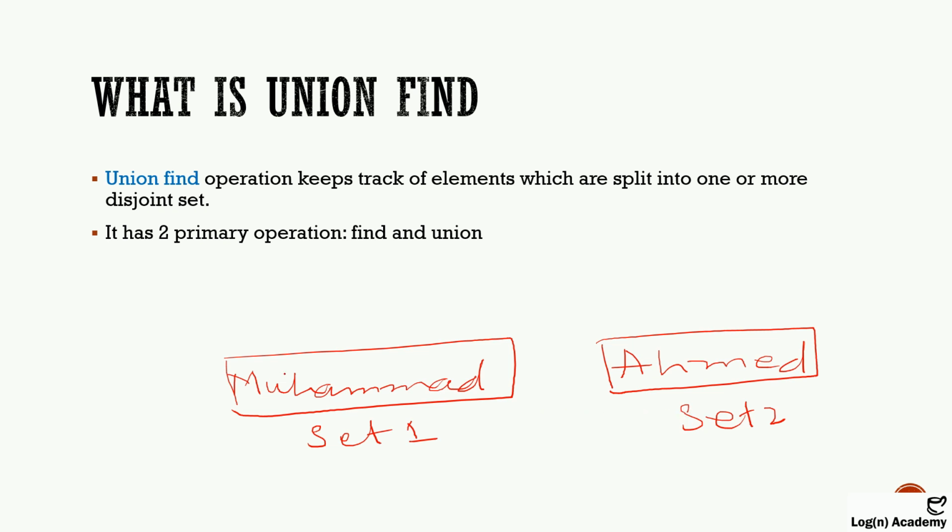And if we know any other person related to them, then we can also add those in this set, right? So these are disjoint sets. This set is different and this set is different. So if we want to join them, we will apply union, right? We can say Muhammad and Ahmed, M for Muhammad, A for Ahmed, so we can make another set, and we can call this set 3, right? So we have joined them using union. And how this works, I'll show you in detail, so don't worry about that.